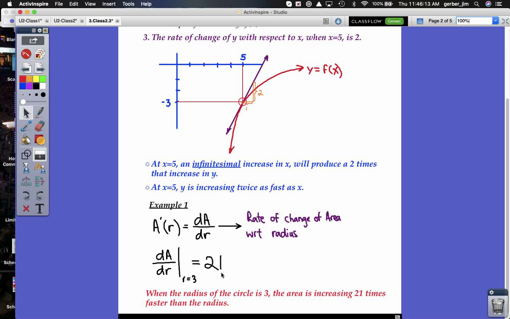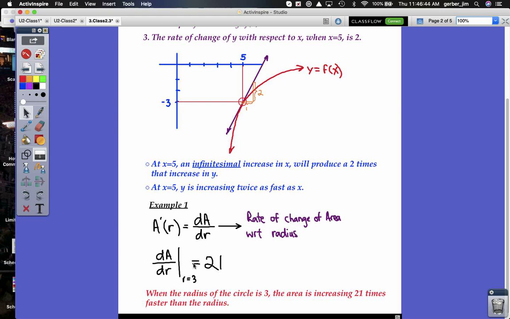What it means is that whatever the area was when the radius was 3, it will be about 21 square centimeters bigger if the radius increases to 4. Of course, it won't be exactly 21, because when r goes from 3 to 4, that's kind of a big jump. Just like over here, when I said if x goes over 1, the curve doesn't go up 2. The curve goes up less than 2 because it's bending away. The tangent line goes up 2, but the curve only goes up a little bit less than 2.